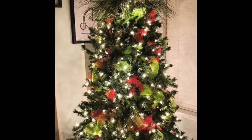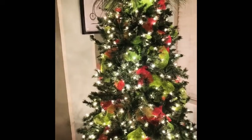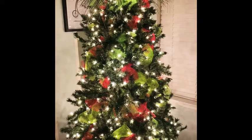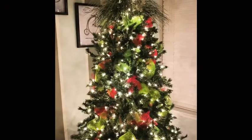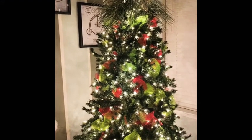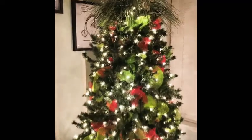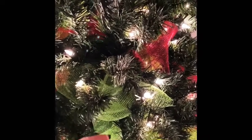and go from there. So next on the tree is going to be the ornaments, and I have a ton of them. It's not a bad thing to load your tree with the ornaments. Don't be afraid to actually put ornaments inside the branches in here. And then, like I said, from the inside, you work your way out.